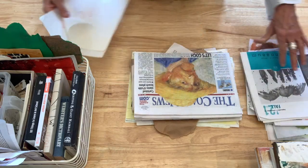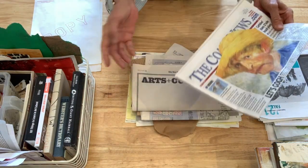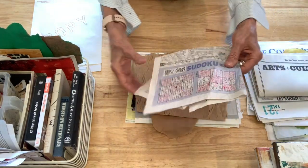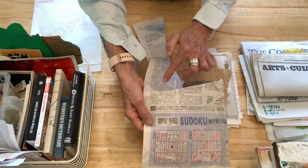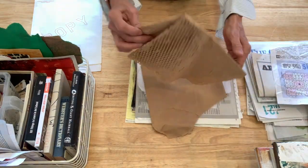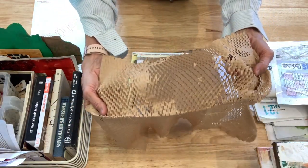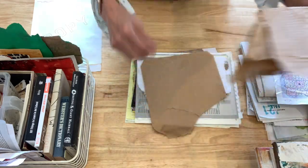you can find, look, that's great. You can find words in the papers. This was a Sudoku puzzle that I pulled out of the trash, from a Chinese newspaper. So that's gonna be really great stuff. This is wrapping from a package I received. I'm gonna use it for sure.